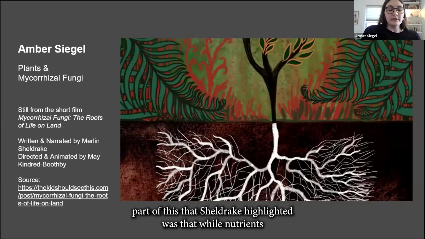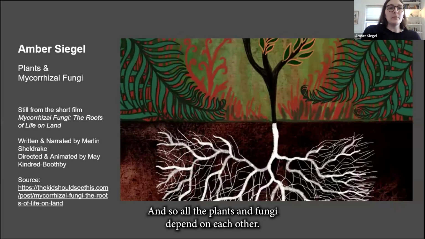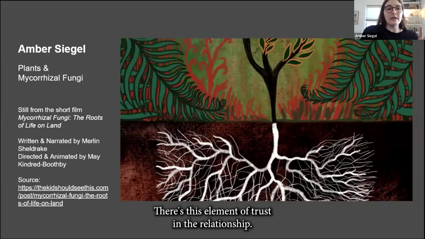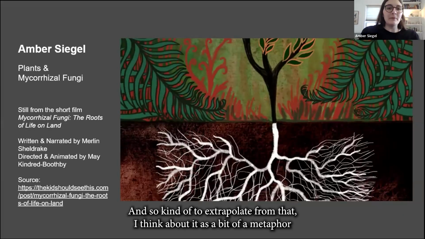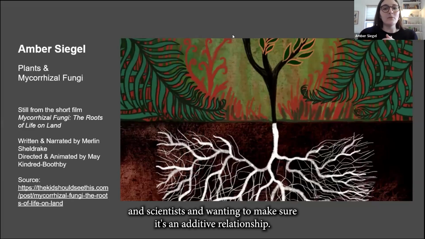And then another part of this that Sheldrake highlighted was that while nutrients can move through the soil, so too can poisons. And so while the plants and fungi depend on each other, there's this element of trust in the relationship. And so to extrapolate from that, I think about it as a bit of a metaphor for the intentionality and awareness with which we are entering our mutualisms between artists and scientists and wanting to make sure it's an additive relationship.